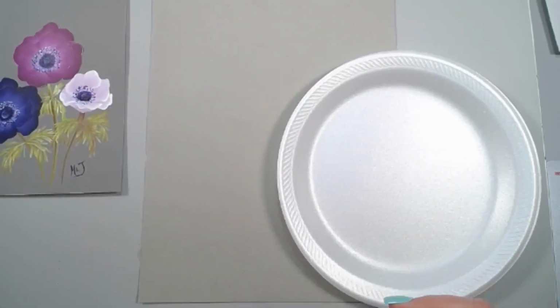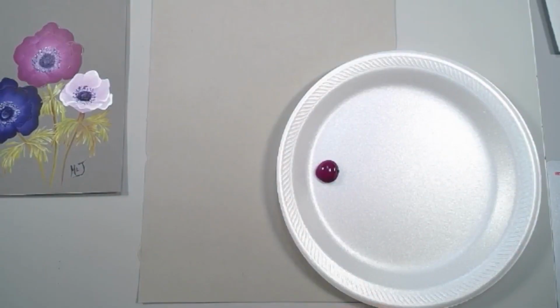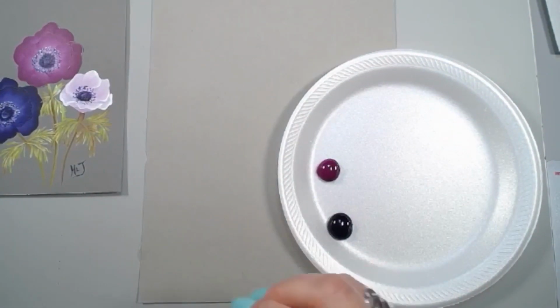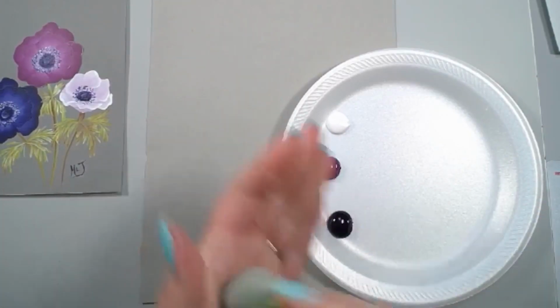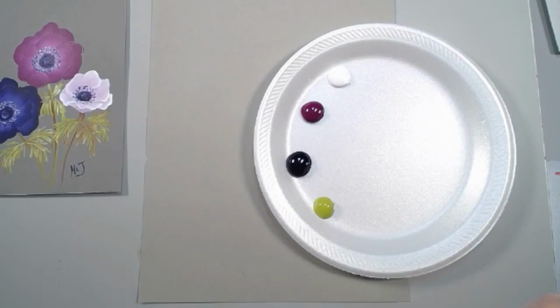Okay. So we're not working with a lot of different colors today. I've got some Juneberry I'm going to put out, and some dioxazine purple. So this is our darker purple. And then some wicker white. And finally, to go with the green for the stems, we're going to be using citrus green, and I'm going to be adding in or side loading some of the Juneberry to get the color for the stems, okay?